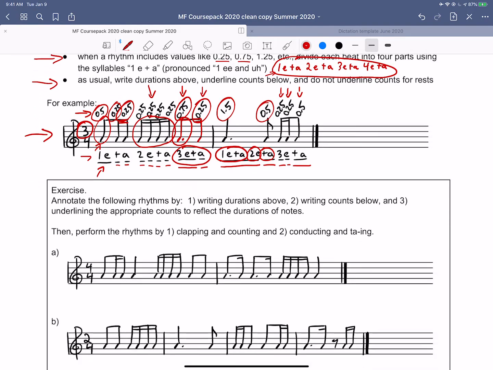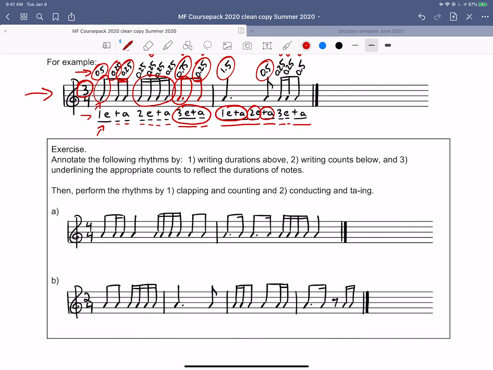So let's do at least maybe one or two of these examples towards the bottom of the page. So we're starting from scratch here. As always, work on the top first. And here you may want to tilt your piece of paper so you can write in a slanted fashion. That way you can squeeze more information in.